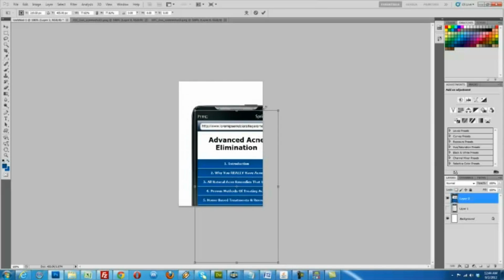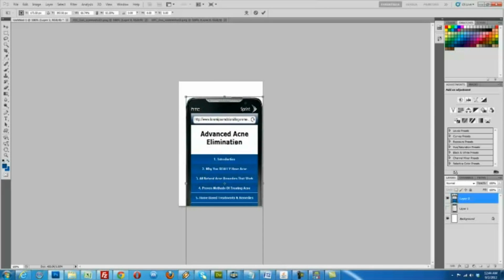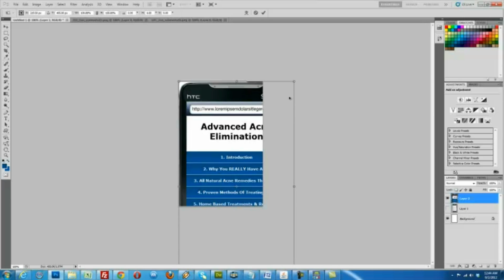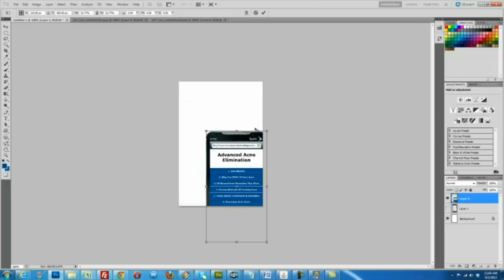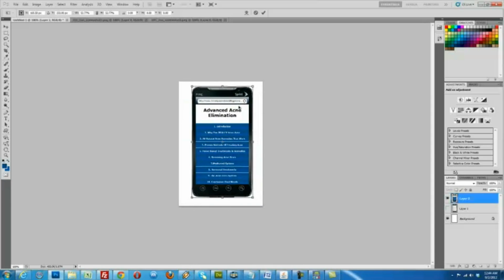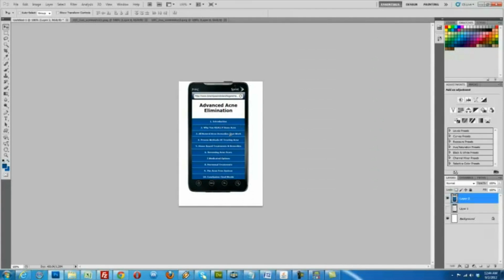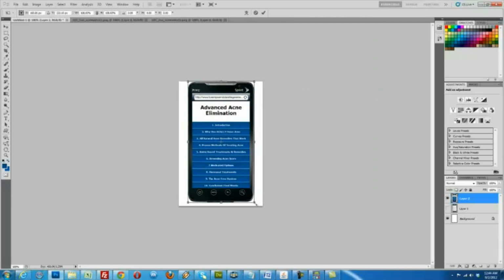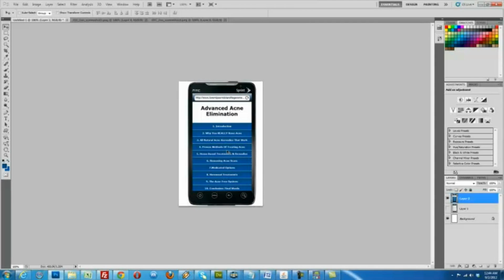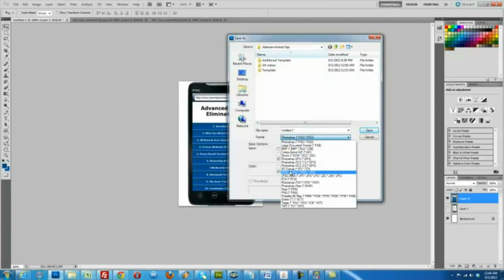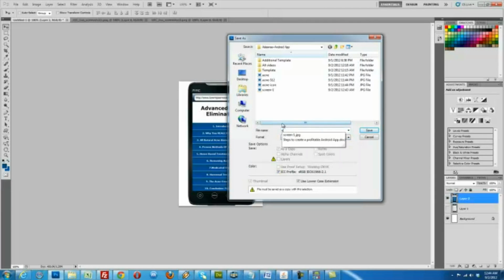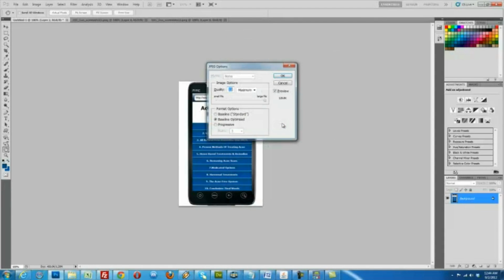Basically it should be screen 1. And we can save it with the name screen2, screen2.jpg.